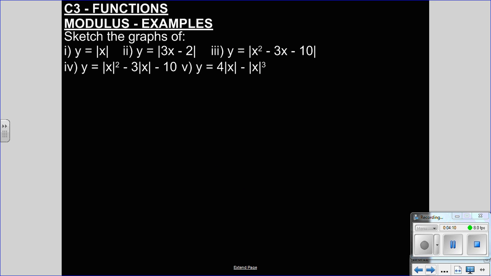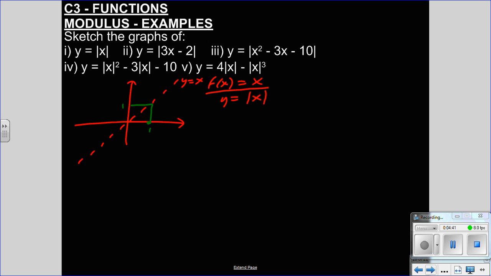So here we've got y equals mod x. I'm going to take this graph. So let's start with f of x equals x. So let's start with the original. It looks to me that everything has been modded. So y equals mod x, doesn't it? So what we're going to do is draw the original in dotted lines. So this is y equals x. That's the original. Important to label that first. And let's think about it. So when x is 1, I get a corresponding y value of 1. When x is 2, I get a y value of 2. When x is -1, I get a value of -1, and -2, I get a value of -2.